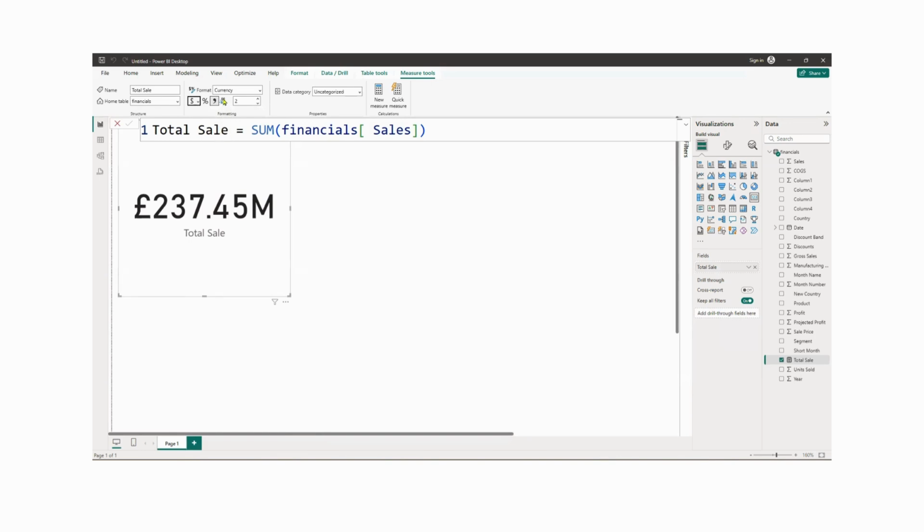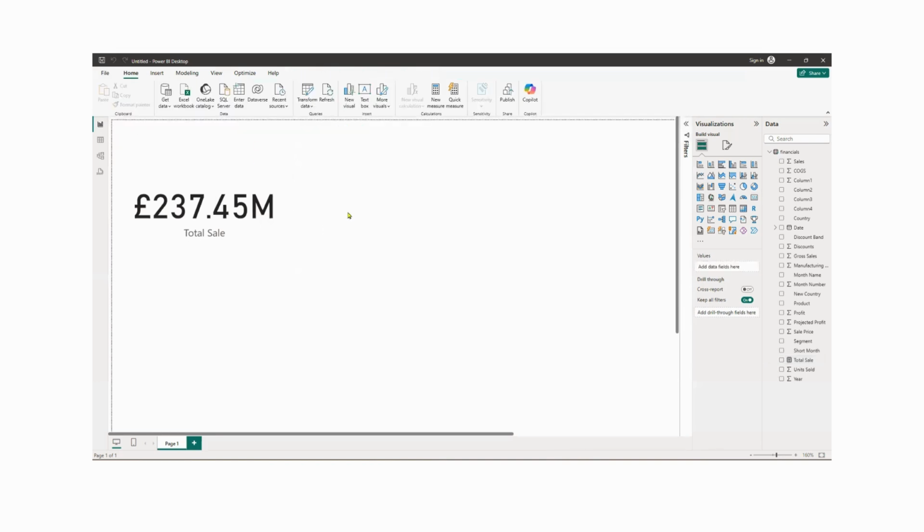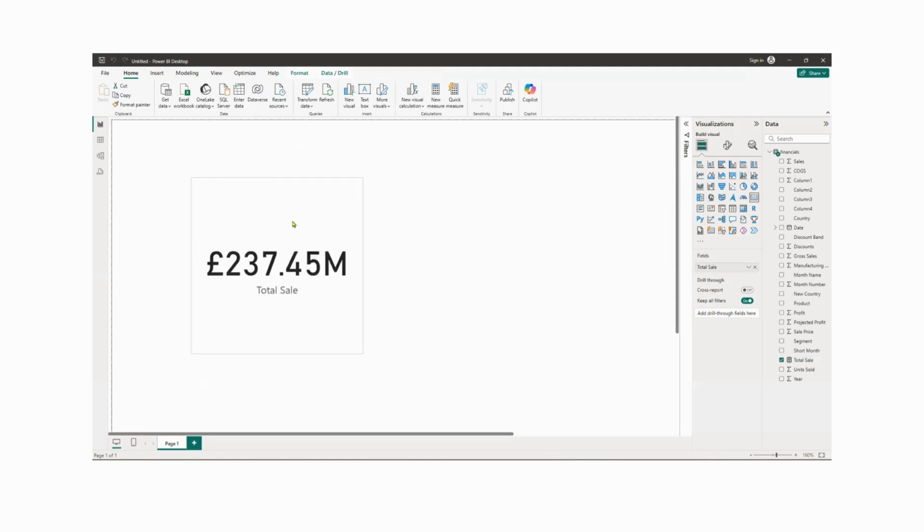If I want it to be 0 decimal places, if I click enter, it changes it to just whole number. But if I want it to be 2 decimal places, I just leave it at 2 decimal places, and that is it. And of course, remember that you can move it around. You can change the color, whatever you want.